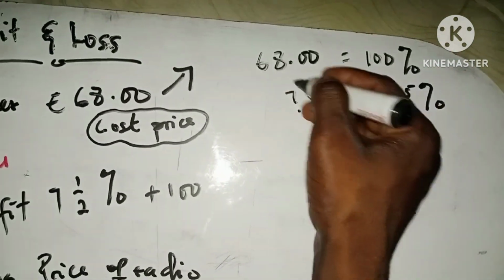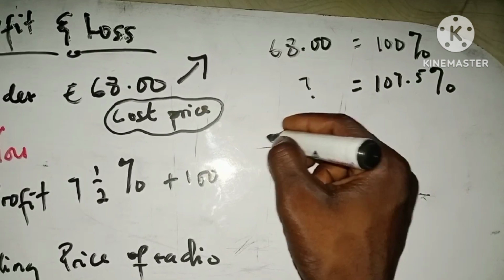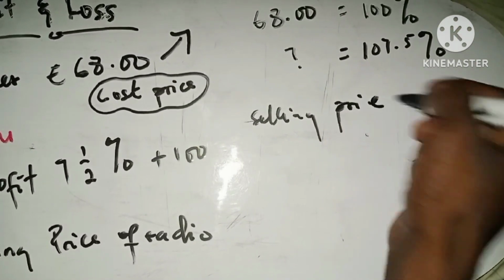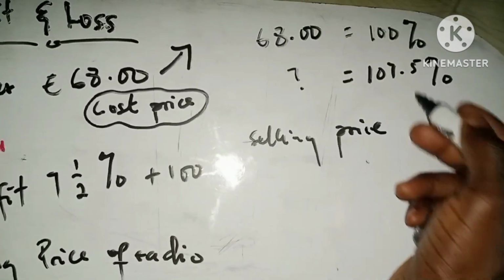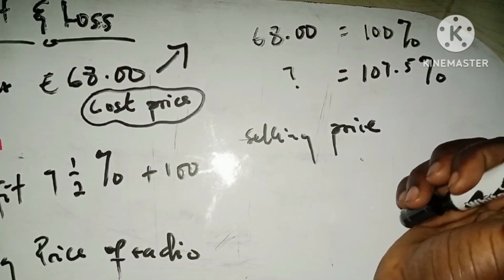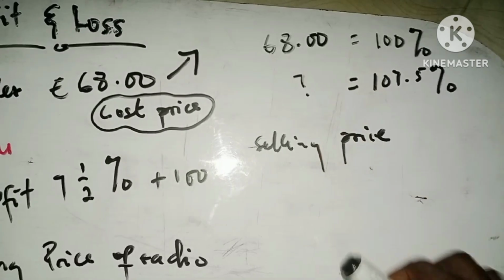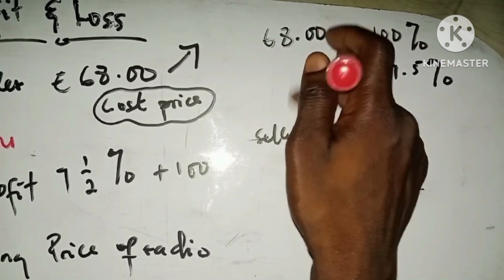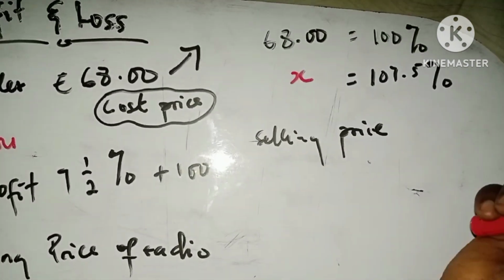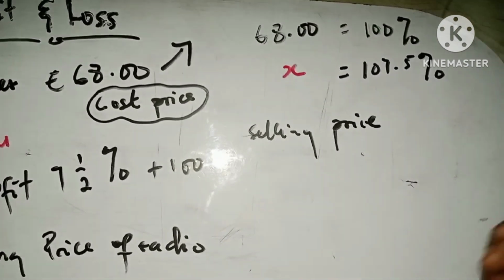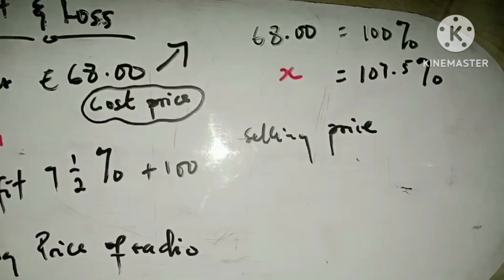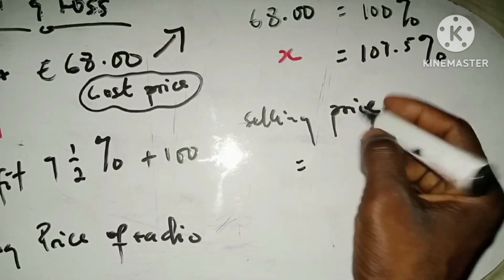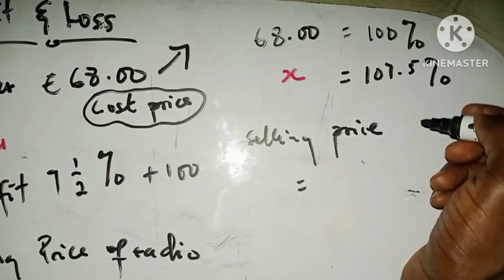So now we don't know the actual price. Here you have to determine the selling price of the radio, right? So how do you determine the selling price of this radio? Now you need to know how to solve this calculation. You can easily replace it by a variable. The common variable we normally use here is just x, right? So x here. Now how do you solve this? This is something we all know how to solve. If you don't know how to solve it, let's hear from you in the comment section, right?